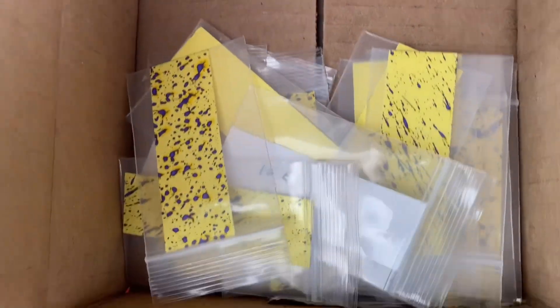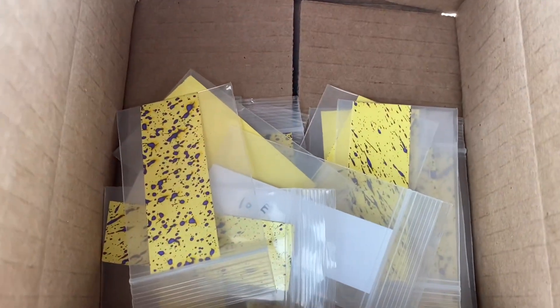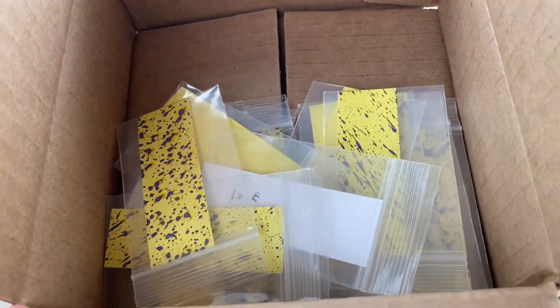We got all of our test strips now — they're all labeled, they're all in the box. I'm going to take a look at all of them, put them together, and give you a little overview back at the house. We'll scan them all with the app and see what kind of numbers they pop out. I'll go back and calculate all the results, try to figure out what we learned today. I realize it's not the most scientific way of doing this, but it's better than nothing — this is something any farmer can do. Give yourself a few minutes at home and test your nozzles to see what kind of job your sprayer actually does.